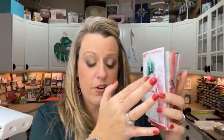You're going to get a lot with this class. You're going to get 12 calendar cards. You're going to get a whole pack of these adorable What a Year Memories and More cards. That's what we used, you can see the little pink there, and that's what I've been using for a lot of the paper. You're going to get 5 bolts of twine and a whole pack of pearls. You will need the Days to Remember stamp set.